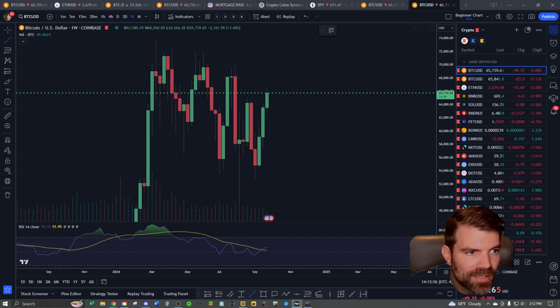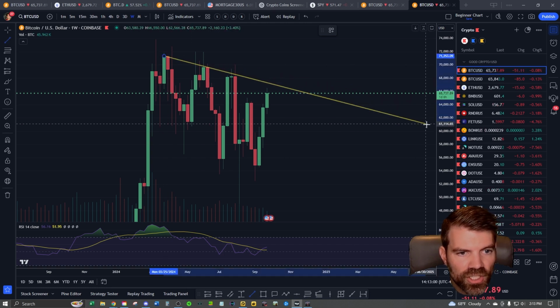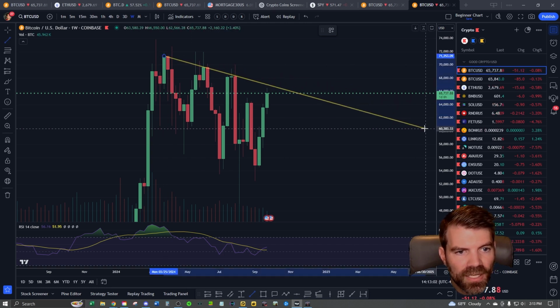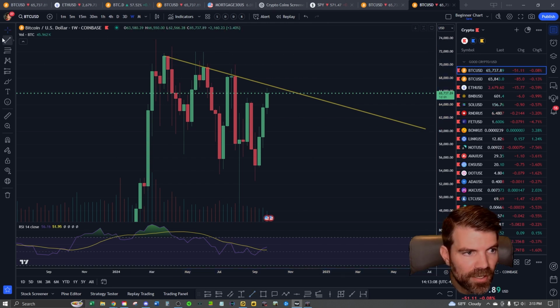So all I'm doing here is I'm taking the trend line from the top of the candle, and then we're just going to try to hit through as many of the tops of the candles as possible, not the wick, the top, okay? So that's how we do that. We put a line there. And then we do the same thing for the bottom, okay?